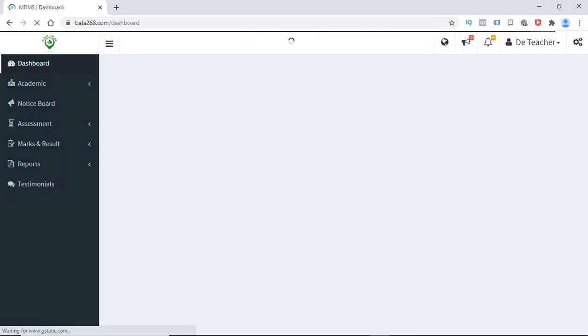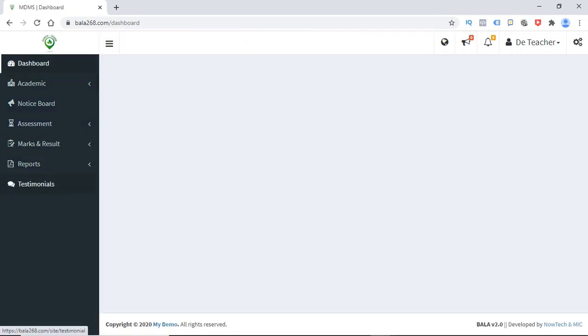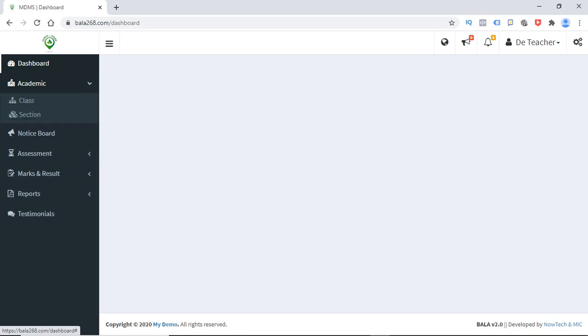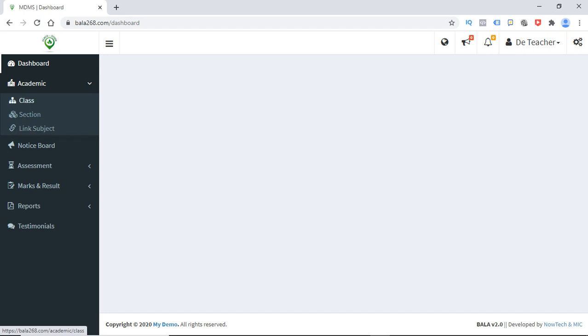When you log in as the lecturer, this will be the view of the system. The first thing you need to do, if it's your first time logging into the system, is go through this process. Under academics, you're going to see these 3 links: classes, sections, and link subjects.